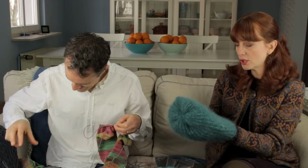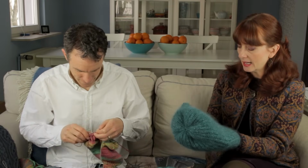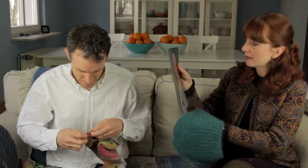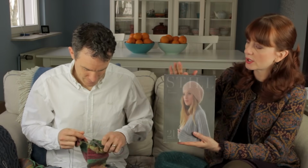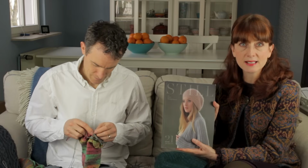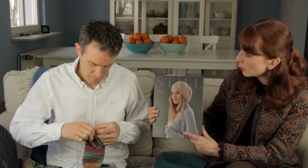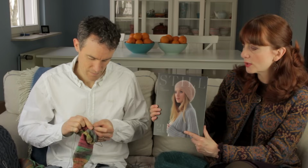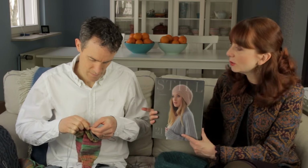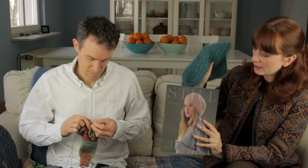So I did a tutorial on this, and I'm going to put that out in about a week's time. So I decided to do at least 3 tutorials from this book. So if anyone decides to buy the book, they've got at least three patterns that if they're a beginner and they'd like a little bit of help on, they can follow along with. So the first one was the darkness coat, which I showed, I think, in episode 2. And then there's this slouchy hat.